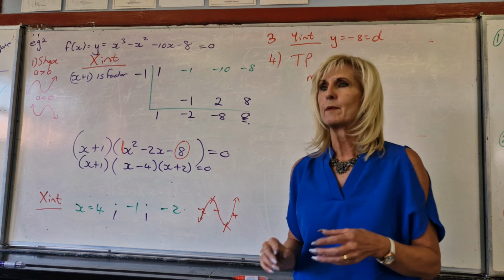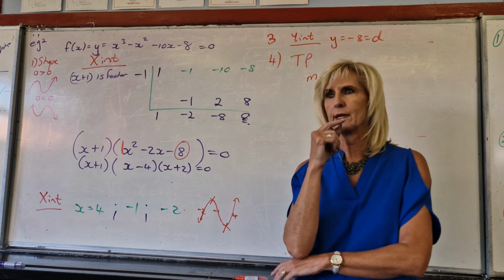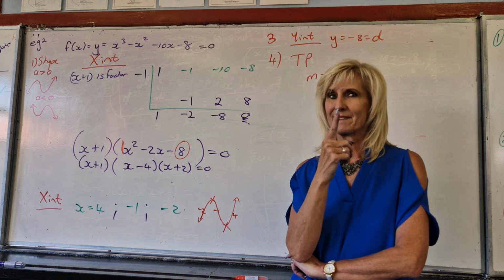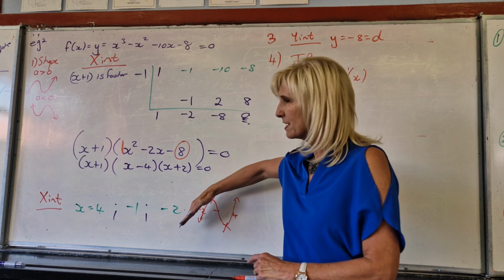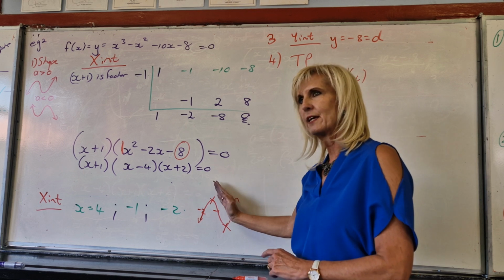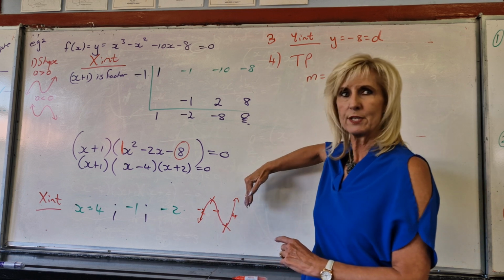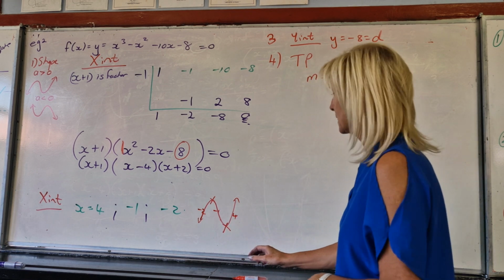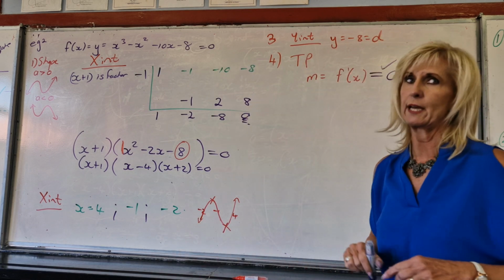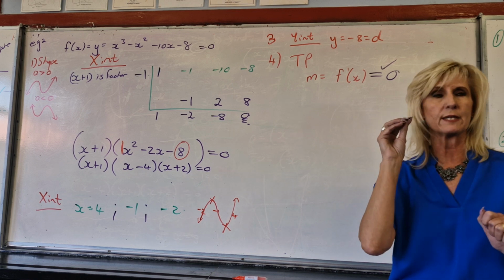Are you with me? Here's the thing to catch. If I want to get the turning point, what's the gradient? 0. Positive, positive, less positive, less positive, 0. Negative, negative, more negative, less, but 0. Positive, positive, positive, changing. But the gradient is equal to 0, and for knowing that, you're going to get a mark. That you get the turning point for knowing that in the turning point the gradient is 0.